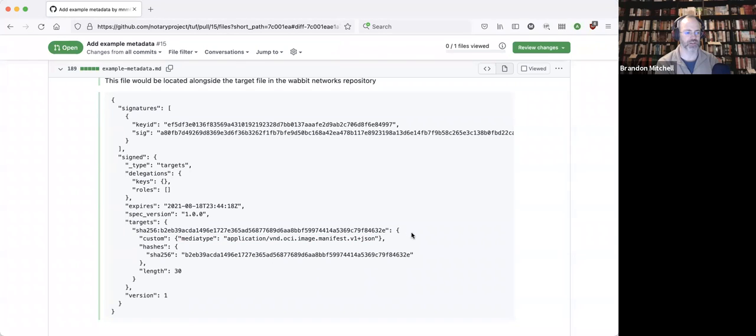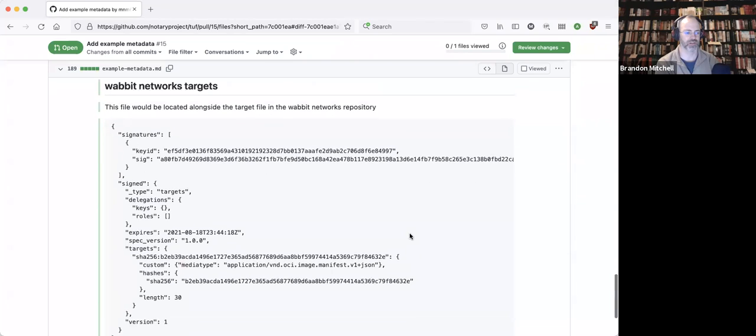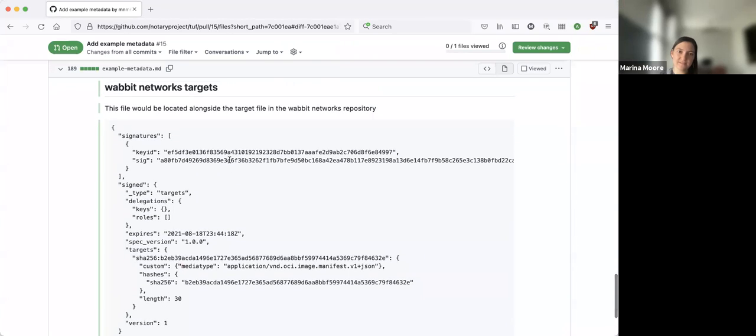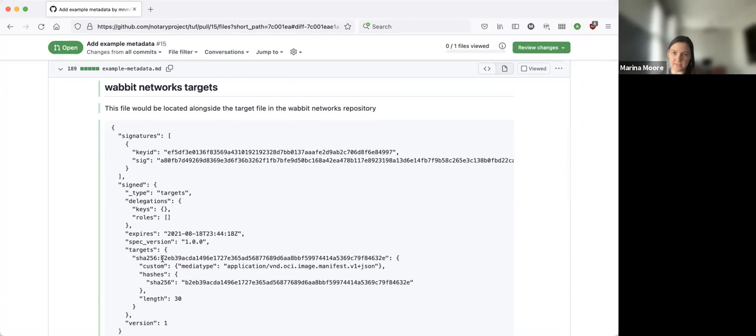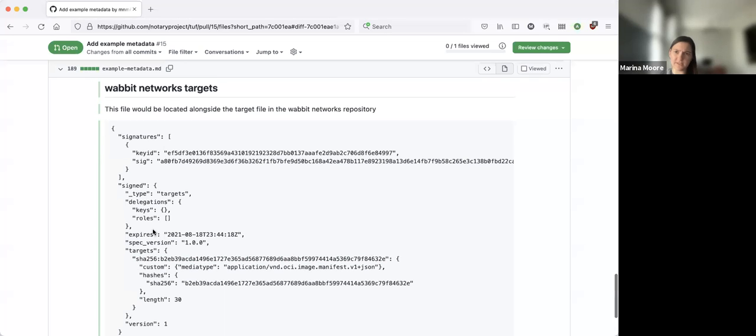Okay, so this turns into a single target. Yes. And then how would you reference, so you've got a repository of a bunch of different manifests, how would you reference which target file you want to pull to verify? Yeah, so using the ORAS stuff, you would pull this SHA, right? You're pulling this from the registry, and then you look for things that refer to this blob. Pull the ones that are the media type tough, I don't know, like NV2 : tough or something, I think is what I'm calling it right now.